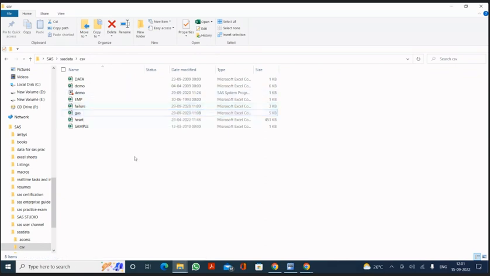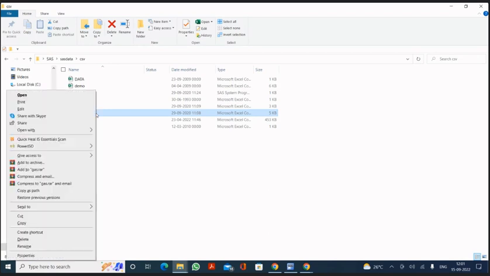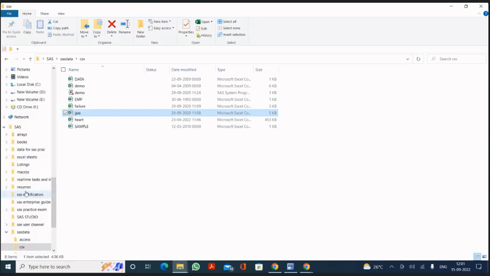First of all, you should understand for which file you want to get the path. I want the path for gas. First you need to select that file, activate it. Then hold the shift button and give the right click. When you hold the shift button and right click, we have a window like this one. In that, we have an option called copy as path. Click on copy as path. Now you know what will happen? It will copy the entire path along with the quotations.